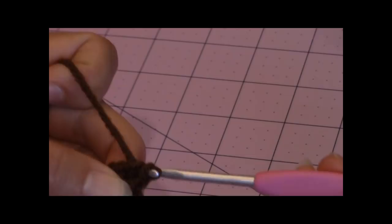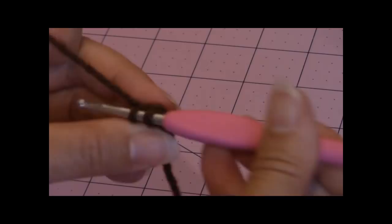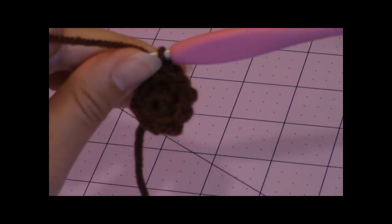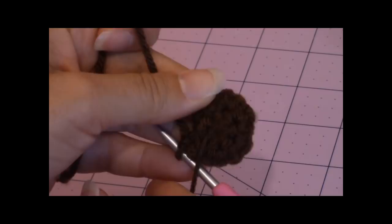And then you're going to make two single crochet into every stitch around, back to the beginning. And you should have a total of 12 stitches when you get back to the beginning. So two single crochet into every stitch around. Now you should have a total of 12 stitches in the round. If you need to close the center of your magic circle, just turn your work over and pull on that loose yarn end on the back, and that'll close up the circle.